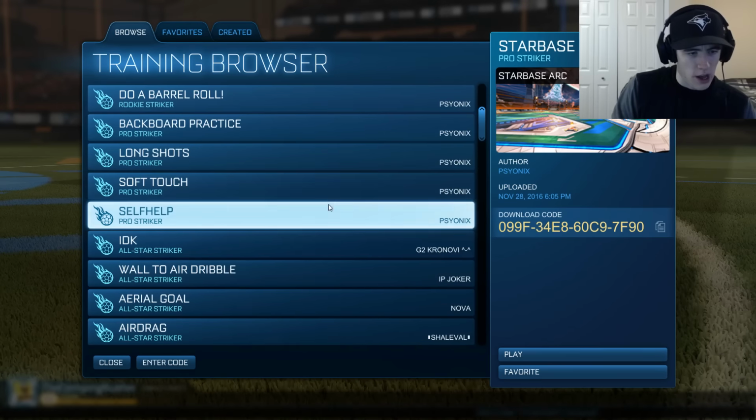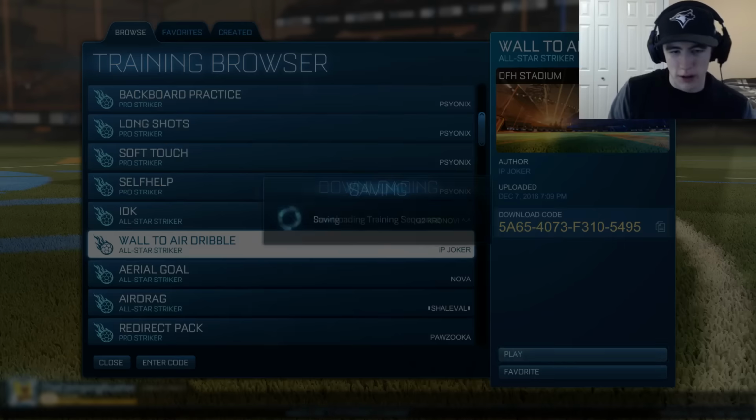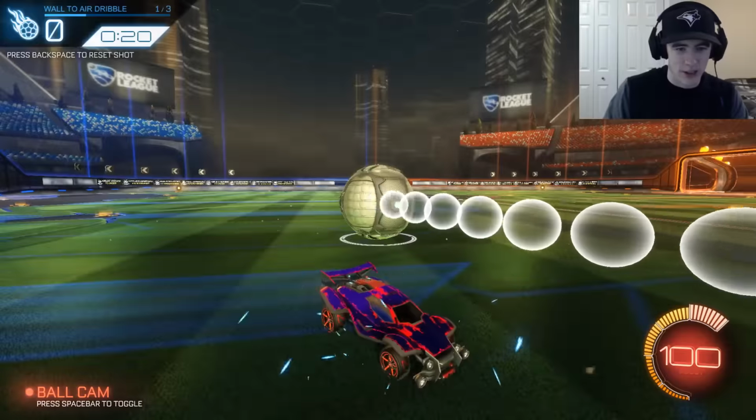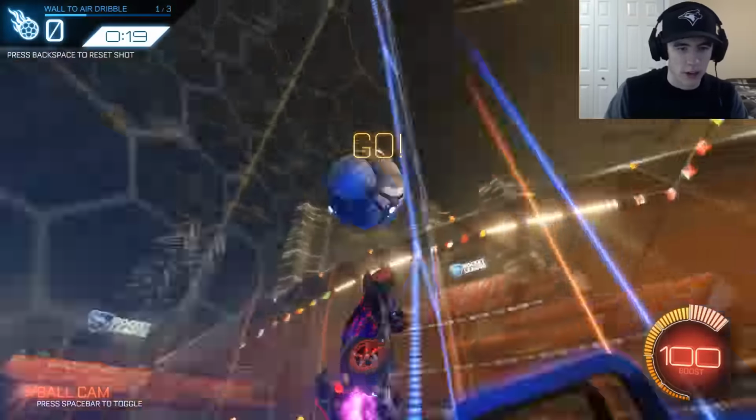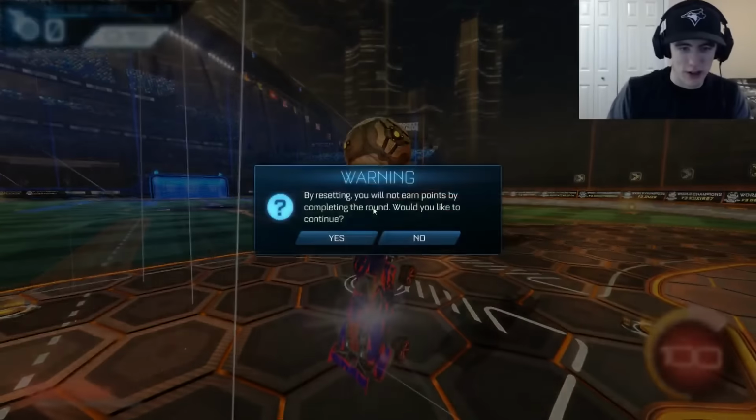Let's see though. I saw wall to air dribble. Should we try this one? This is another all-star one. I want to try some of the hard ones. Not that I'm anything crazy. What's this? Oh, okay. One of these shots, baby. Let's see. Can we do it? Can we do it? No, not that time.